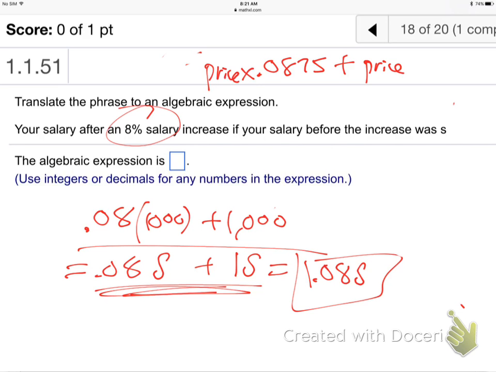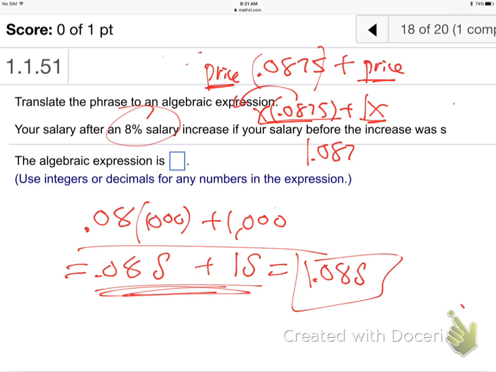Well, realize the price, I'll make this times with parentheses here. The price is like an X, right? So in other words, this is like X times 0.0875 plus X, or S, or whatever, right? Well, you realize what you could do with those two is like terms. There's really an invisible 1 there. Same thing we just did with the S's. 1x, 1 times your price, plus 0.0875 times your price. Doesn't matter what order. It's just seeing where you can put this on the left side if it bugs you. It doesn't matter. Add those up, like terms, 1.0875x. What's my point in all that?